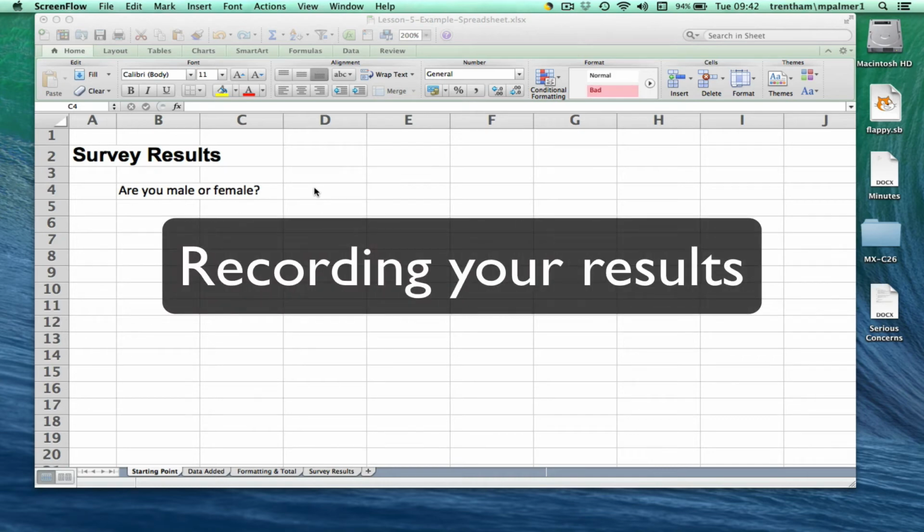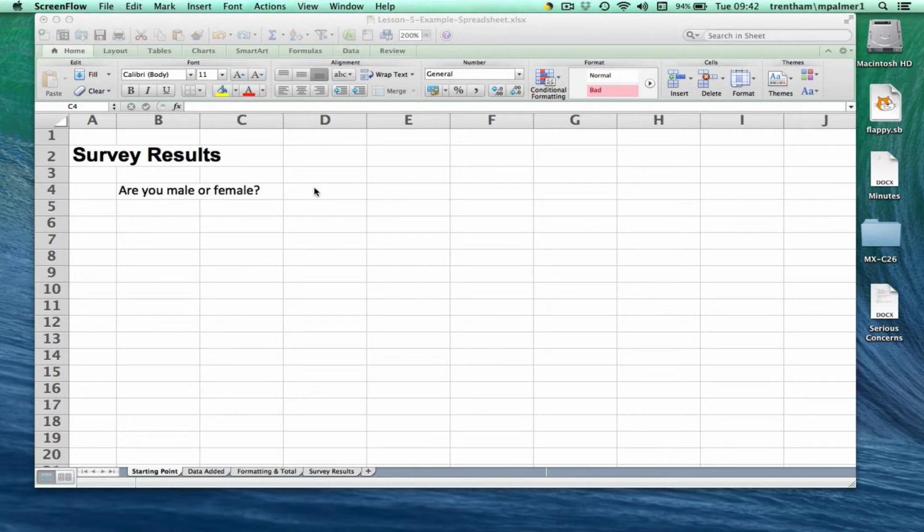Once you've carried out your survey and you've got your results recorded on paper, we need to put the results into Excel. So you can see I've started out by making a new workbook and I've put in my title and I've typed in the first question. Don't worry if either of these go over the cell or is too big to fit in the cell. You don't need to do anything like widening the columns just yet.